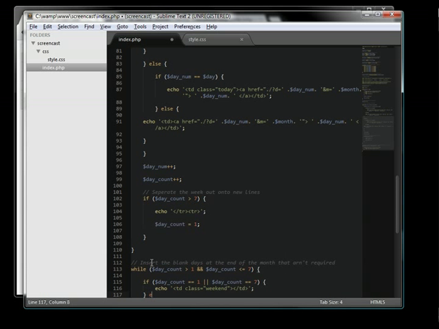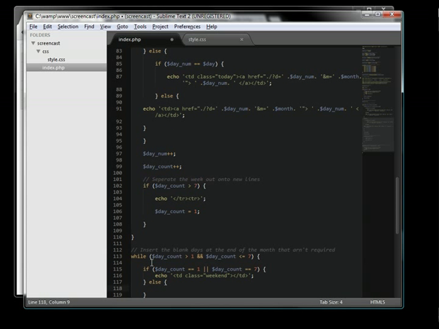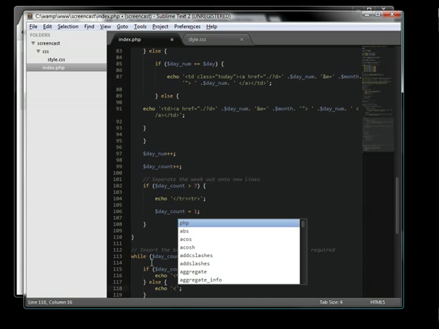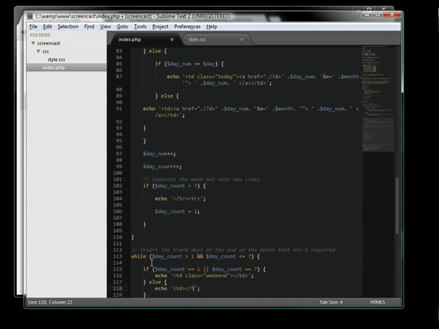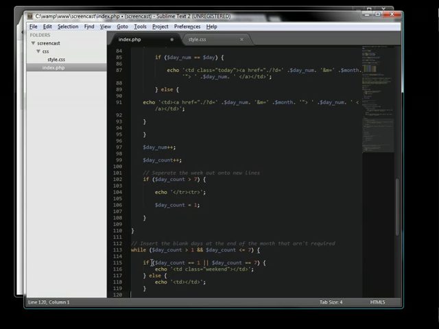Else, what I want you to do is just echo out a blank table cell. And then increase the string day count. Like so.